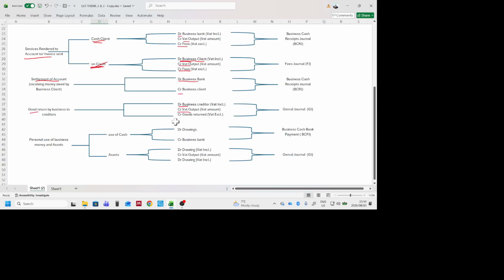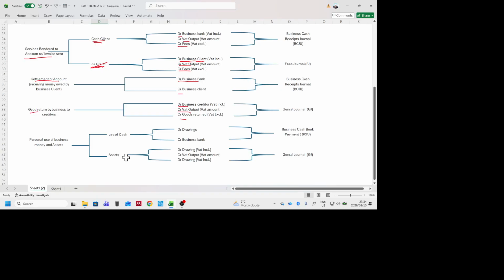VAT output. And therefore, you're going to credit your VAT output and then credit the goods return or item return at a VAT exclusive amount. For example, if you have bought equipment and you find that it was defective, it means that when we return that item, we need to credit that equipment account to indicate that this asset account is decreasing in value, and therefore this is the original cost of this asset that we are returning. So that will be at a VAT exclusive amount.